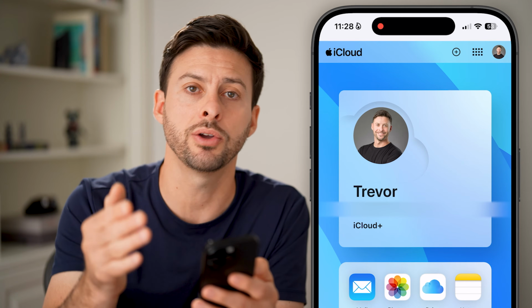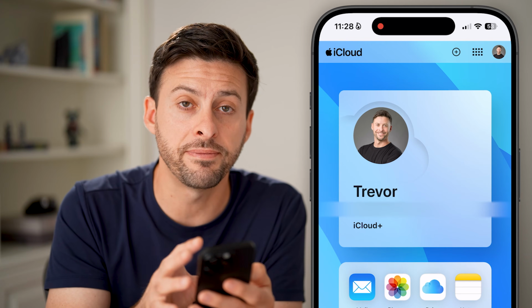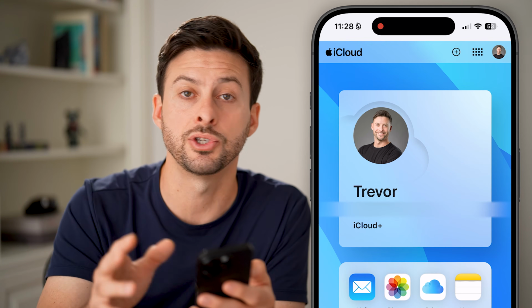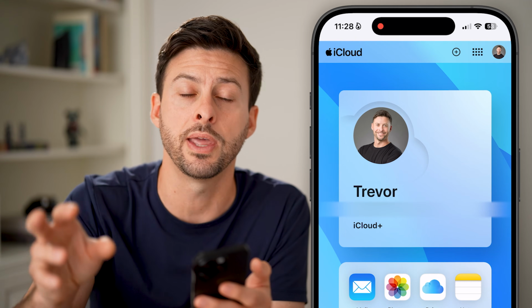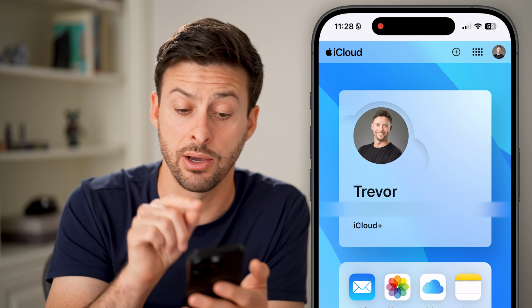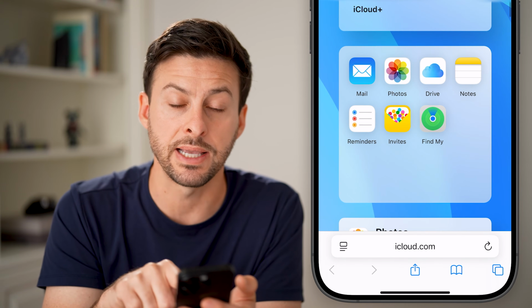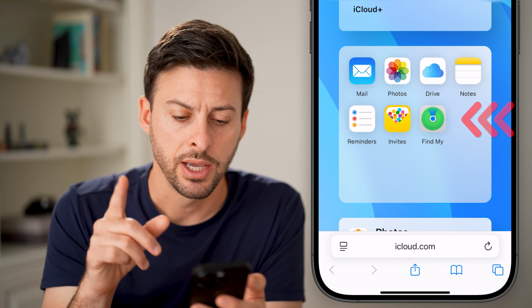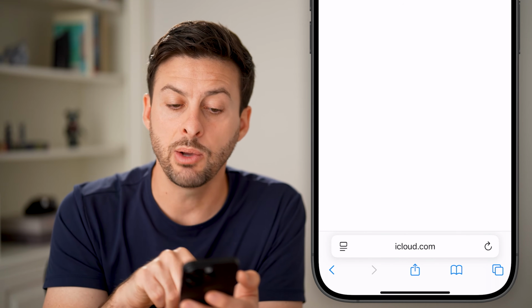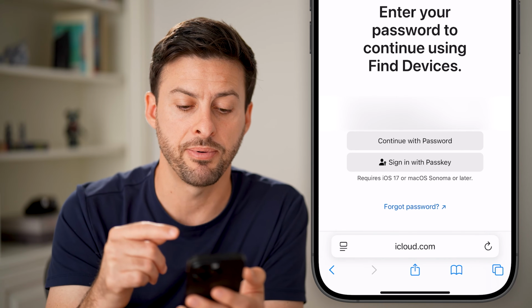Now, you're going to, of course, log into your Apple ID account. So once you've logged into your Apple ID for the phone that is currently lost, so whichever account that you're logged in on there, log in on that same account through iCloud. Now, once you're logged in, you'll be able to see midway down here is Find My. So I can tap on it and it will bring up the Find My app feature.